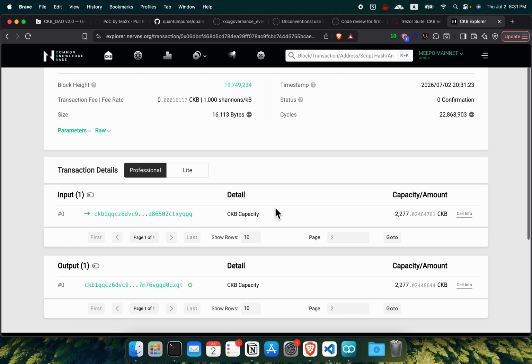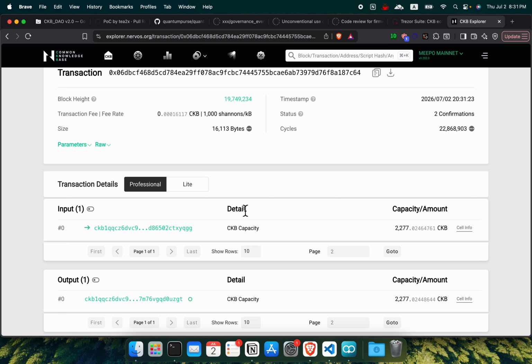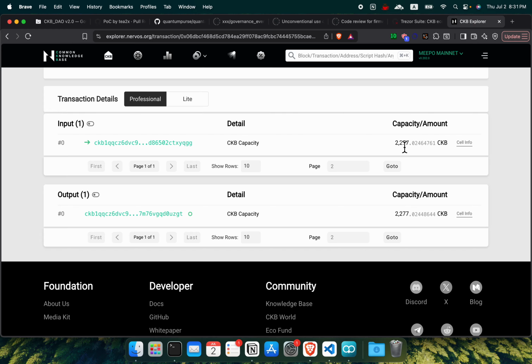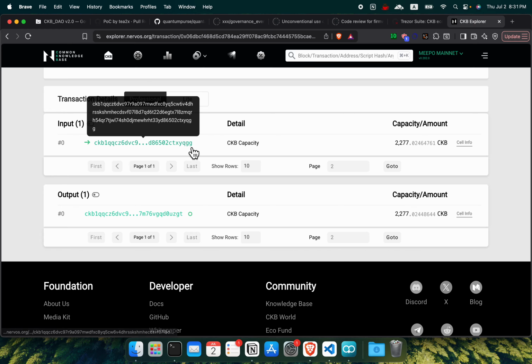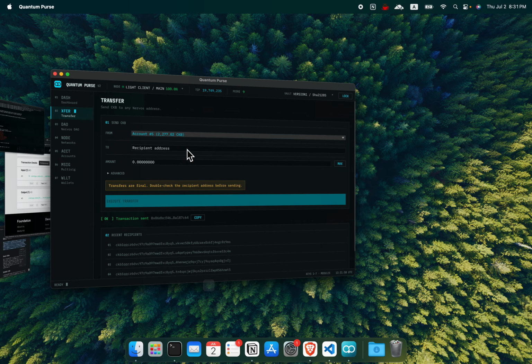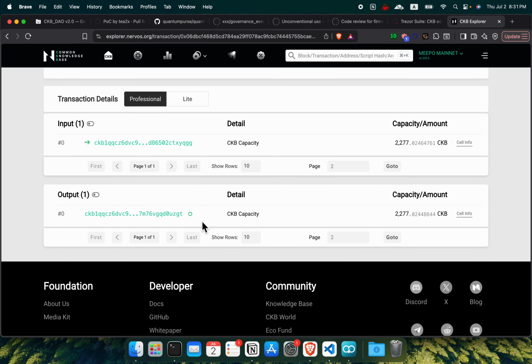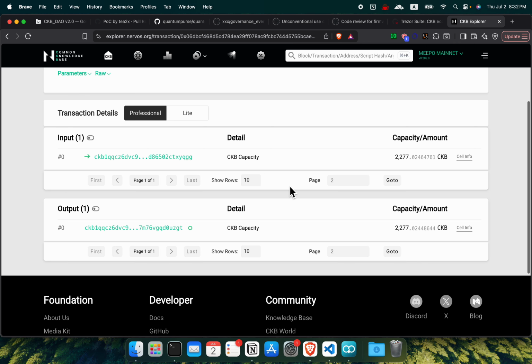This is a multi-sig transaction using the quantum resistant lock script. 3 confirmation sending 2277 from GGG address to UGV, UZGT, whatever.